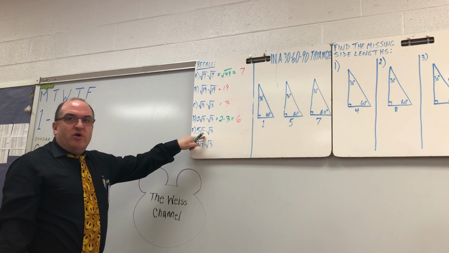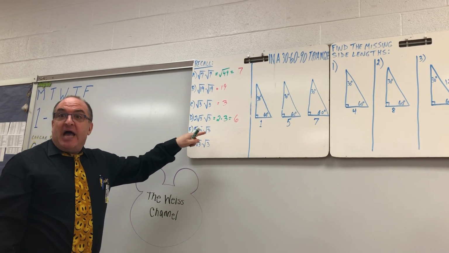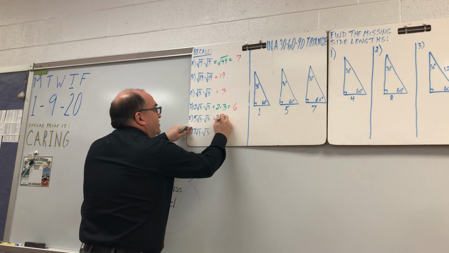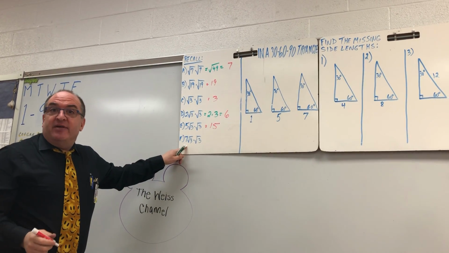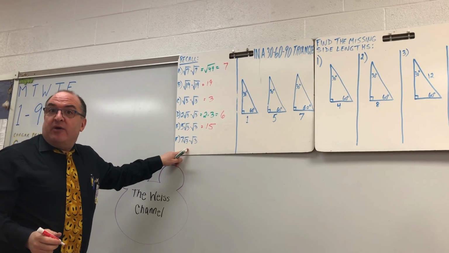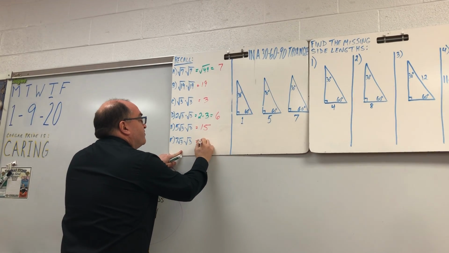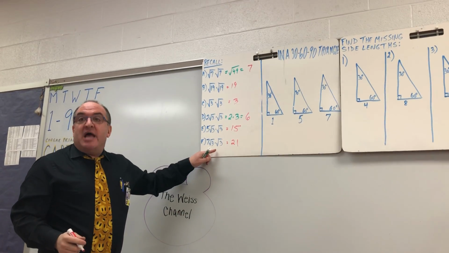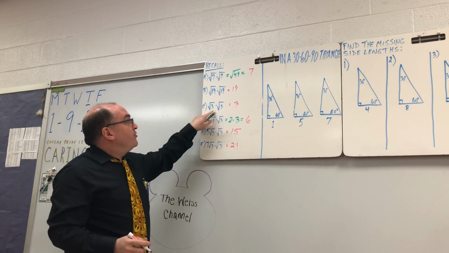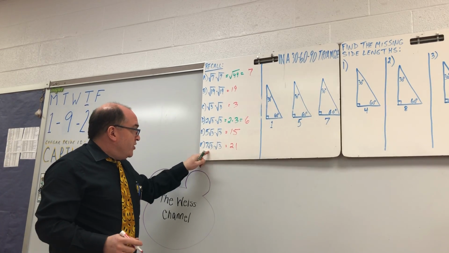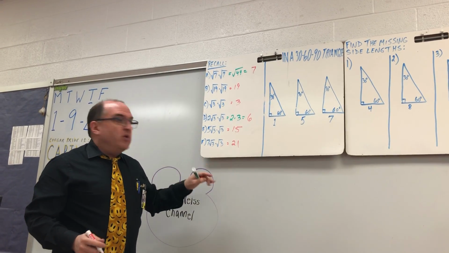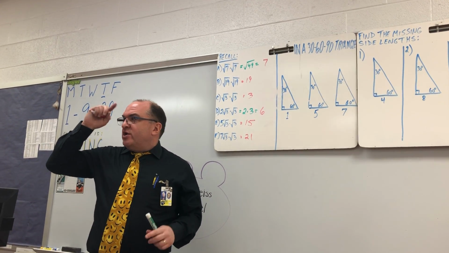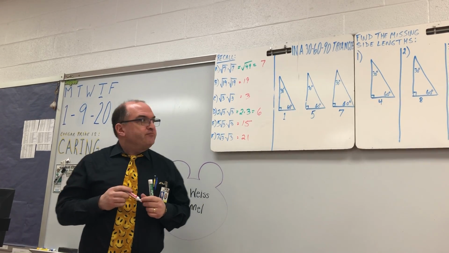What's 5 times square root of 3 times square root of 3? 5 times 3 is 15, right? How about 7 times 3? That would be 21, right? But 3 times 3 is 9, square root of 9, right? Remember square root of 3 times square root of 3 is 3? Yeah, square root of 3 times square root of 3 is 3, times 7 is 21, right? Okay, keep that in your head. We're going to use that in a little bit, okay?